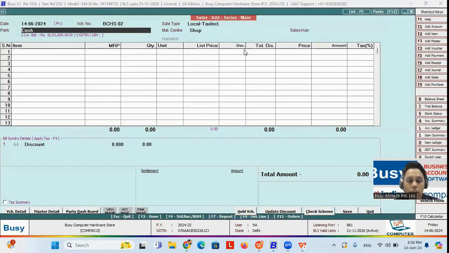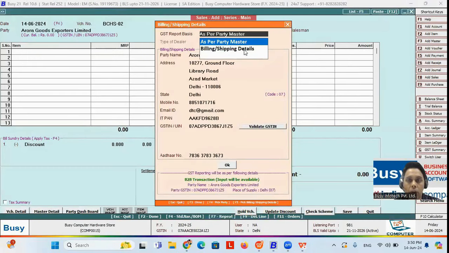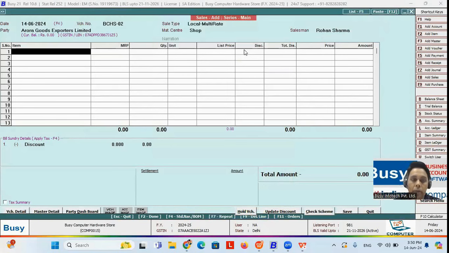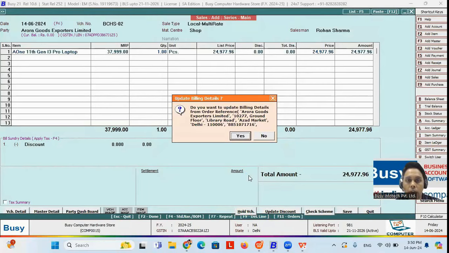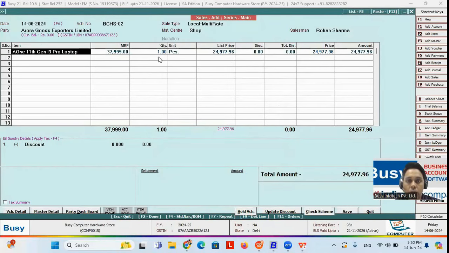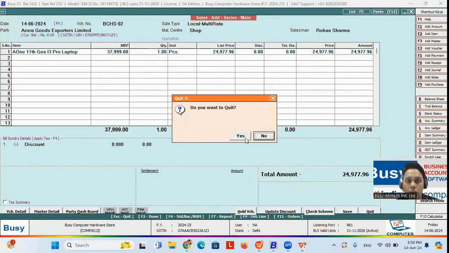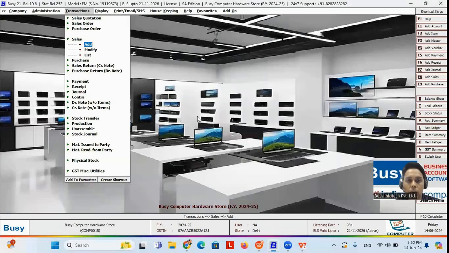If you need to convert this order into sales, then the process is also similar. So you have to select the same party against which you have generated the order, and you press F11 in the item row and pick the sales order which you want to convert into sales transactions. This process is needed mostly for the wholesale business or the distribution business, because in that business mostly parties remain in credit mode, or the party belongs as a creditor party. For this purpose, you can use this sales quotation, sales order, and also can convert that quotation and order into sales bills.